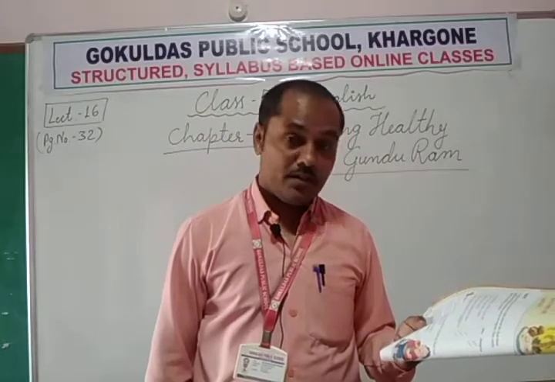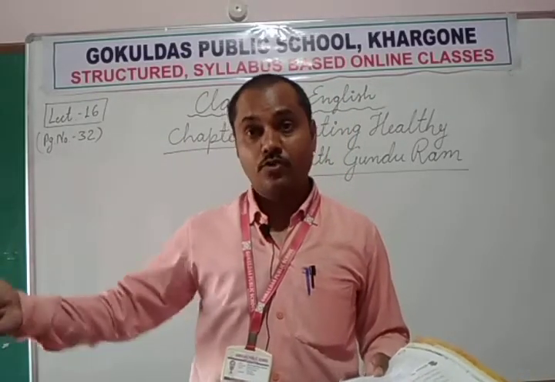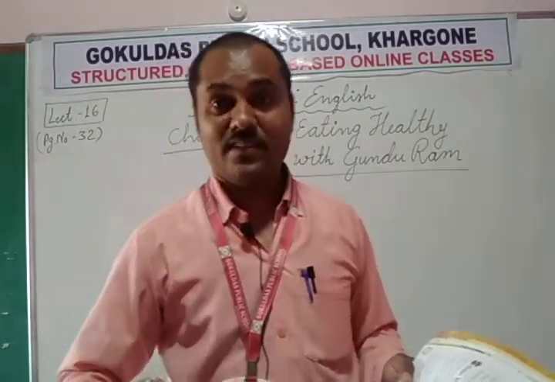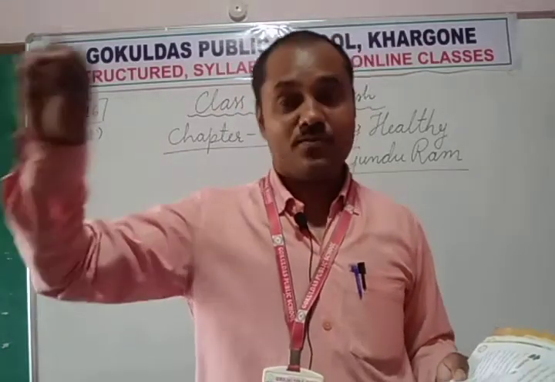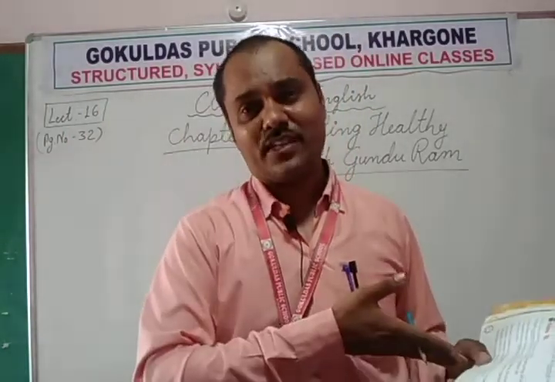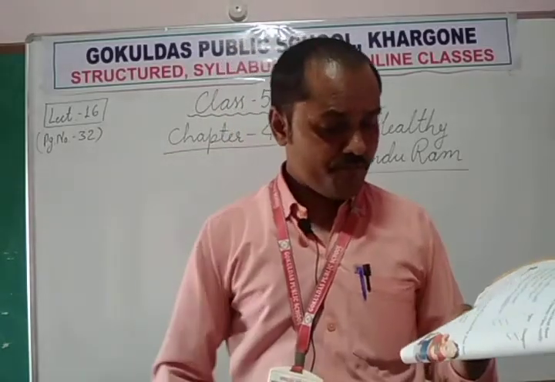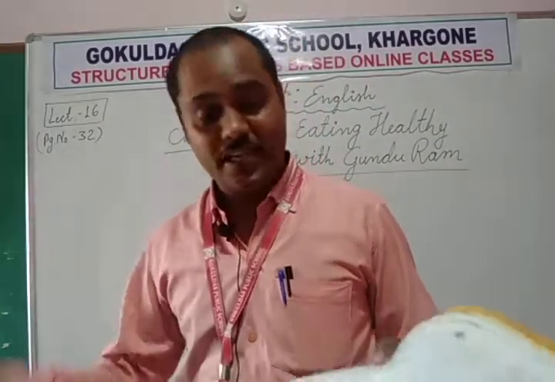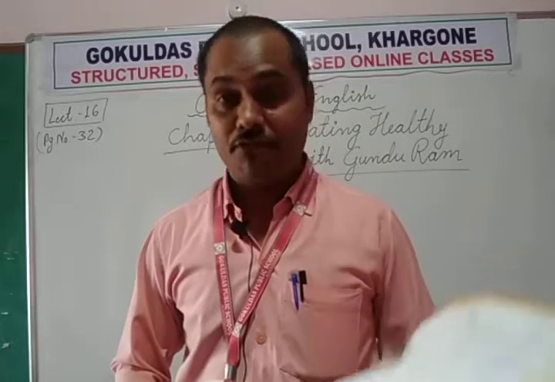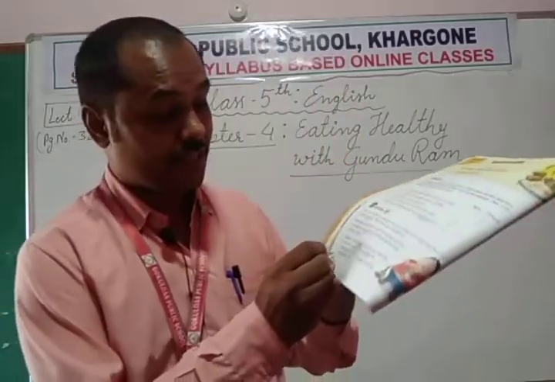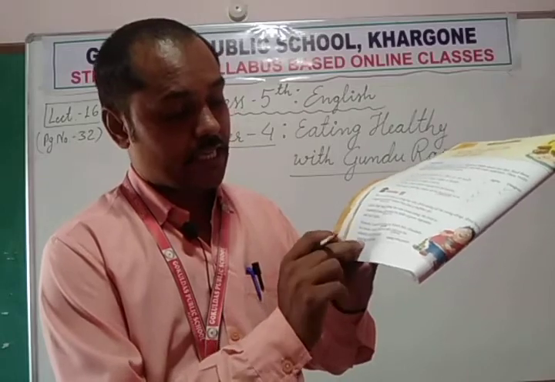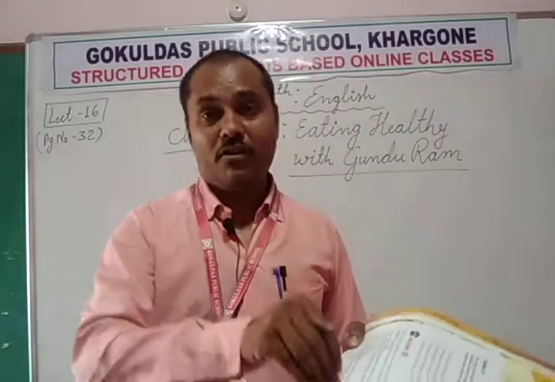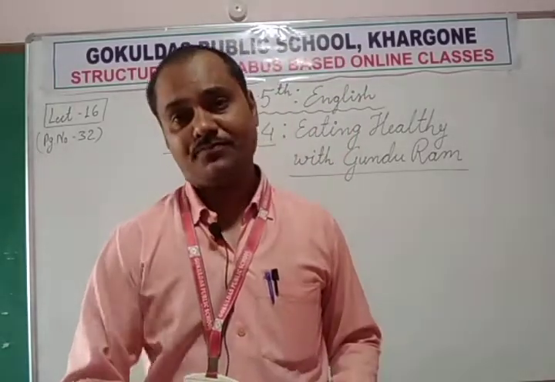So though he was living in a house which was surrounded by so many nutritious fruits and vegetables, he never liked eating those. He always consumed these types of things which are junk foods. He was often found munching on them. Underline this word, munching. Munching means eating. He was always found munching on them often.